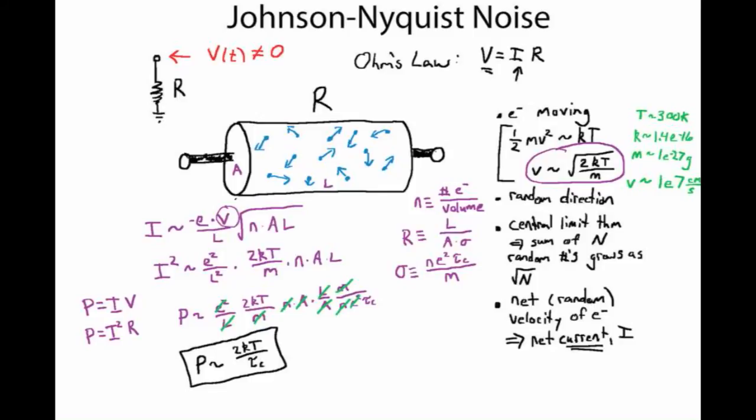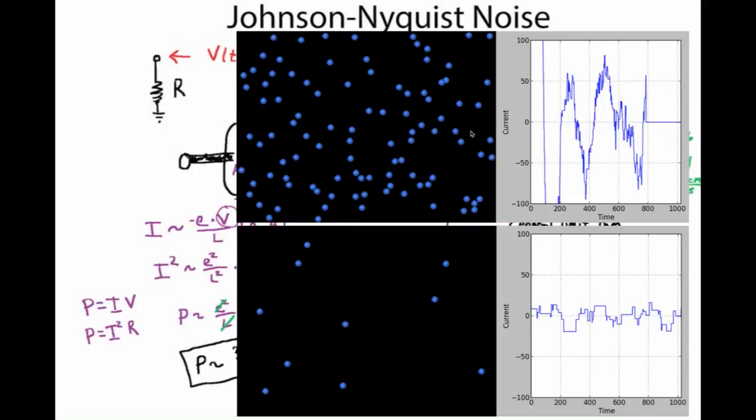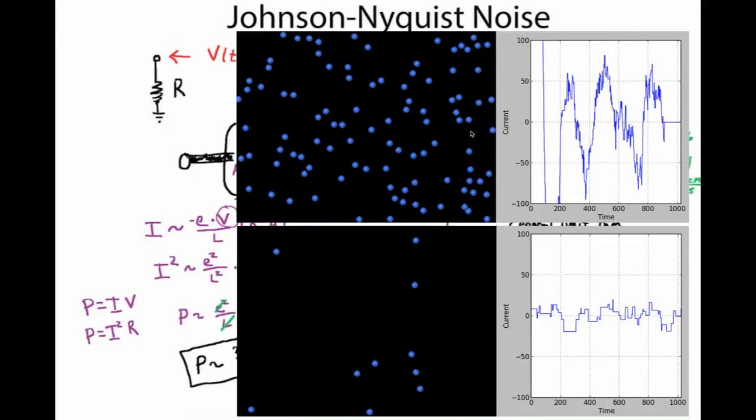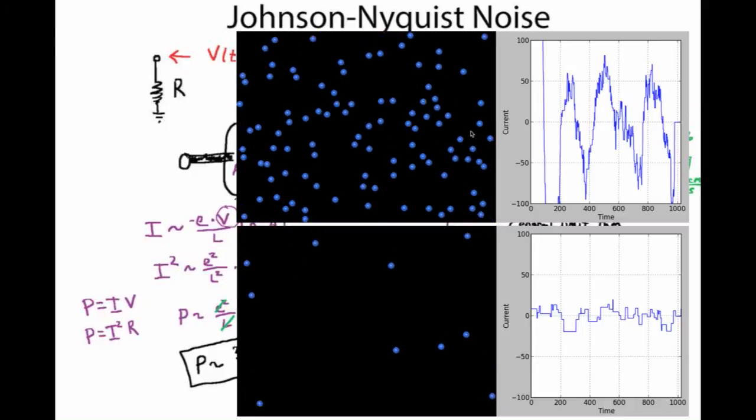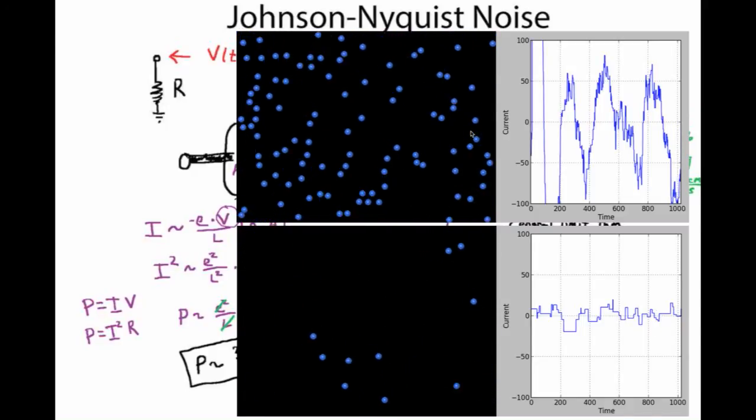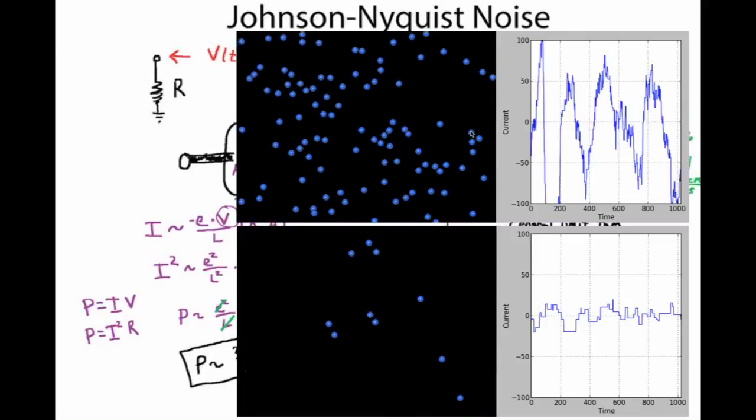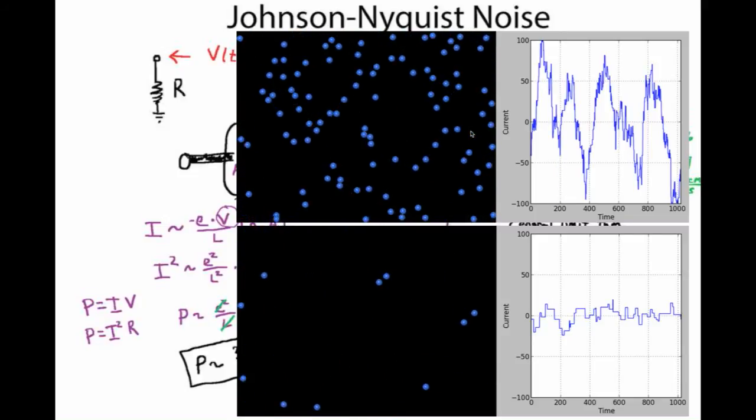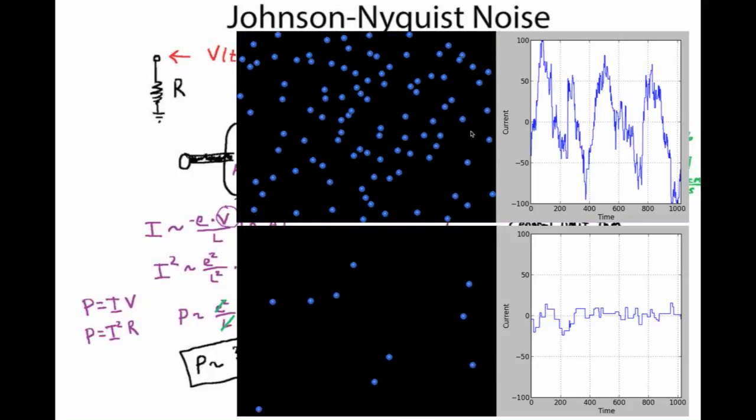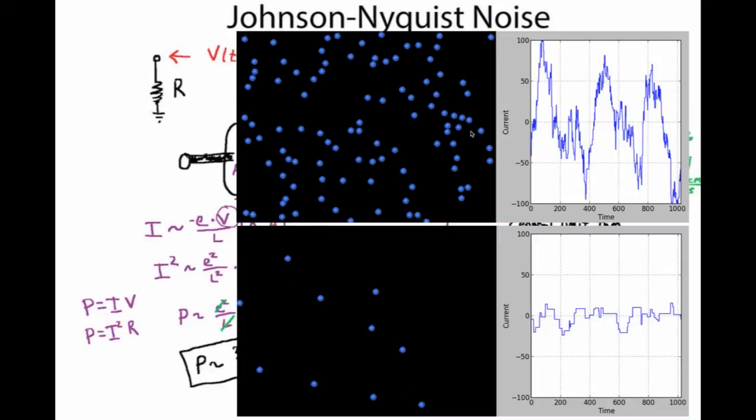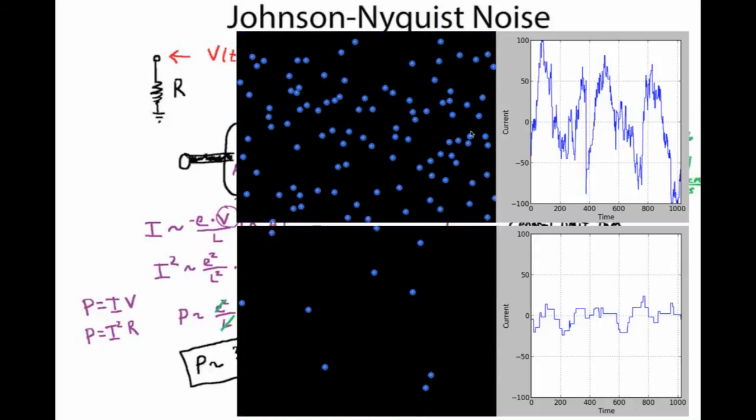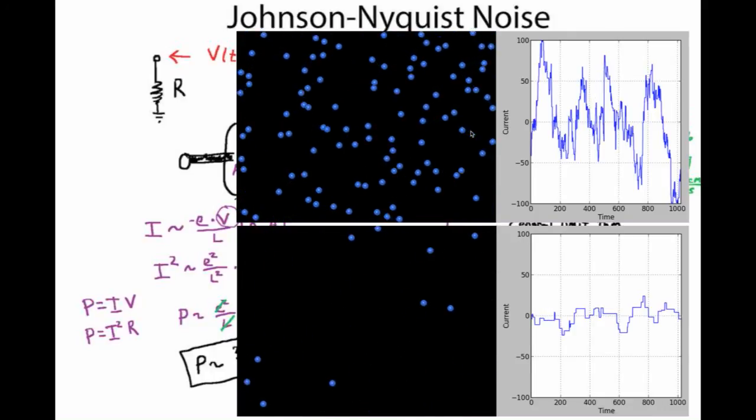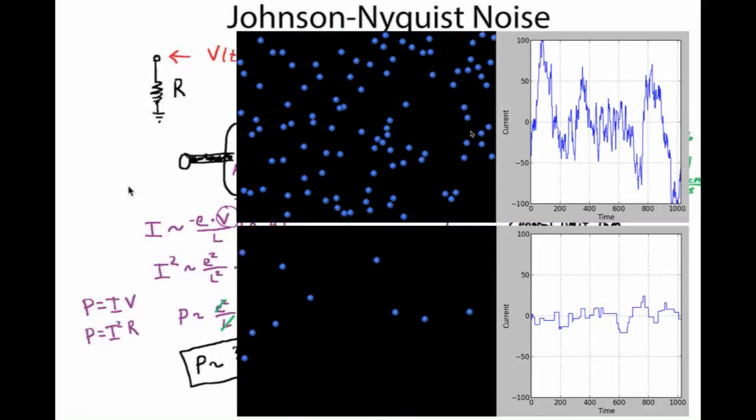And in fact, we can compare two simulations of the random current that arises from electrons moving. In the top simulation, we have a bunch of electrons that are very dense and therefore collide way more often, along with the random fluctuation in current that we measure in that simulation, compared with the bottom simulation where you have fewer collisions between these electrons because it's less dense. And you can see in the plot of the current as a function of time that there's way more structure in the current that comes from the dense electron case where there are a lot of collisions. These collisions happen so frequently that there's a whole bunch of time structure that gets imposed on that current. And you'll also see that the overall magnitude of that current has increased.